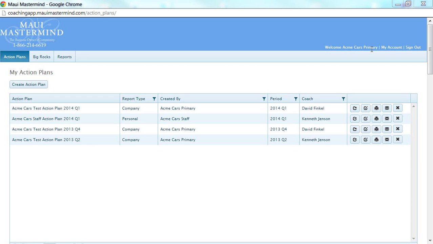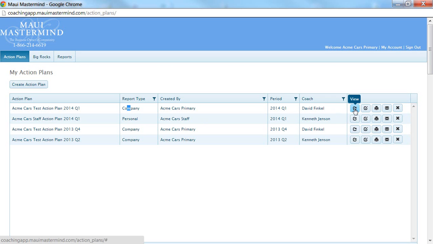If I were an employee, I would see my plans and the company plans. As the primary, I'll see everyone in my company's plan, plus I will also see my plans. So you'll notice that plans are either company plans, which are created by the primary of a company, the owner of a company, or there are personal plans, which might be for somebody who maybe leads the operations team for you or leads your sales team if you want them to have their own plan. Or maybe your controller has her plan, and then you have the company plan. So you'll see different types here.